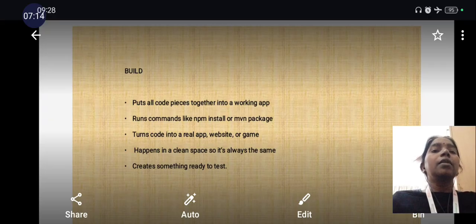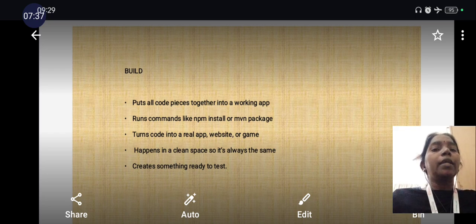Next, building. It puts all the code pieces together into a working app. It runs commands like npm or maven package, which install packages and automatically turn code into a real app, website, or game. This happens in a clean space, so it is always the same, and creates something ready to test.